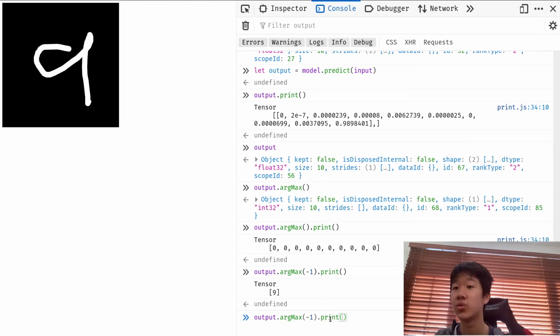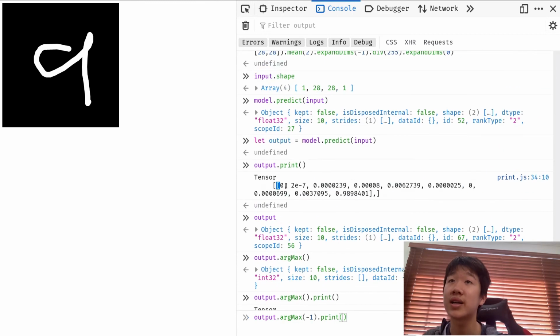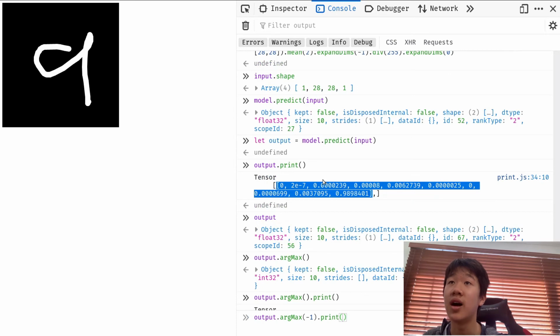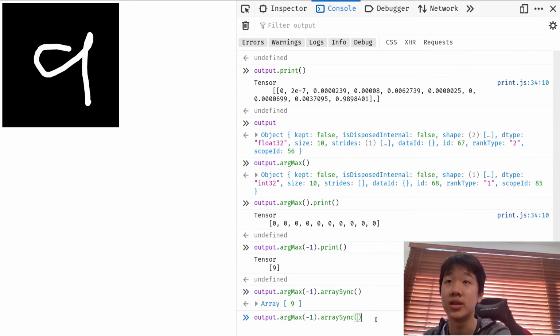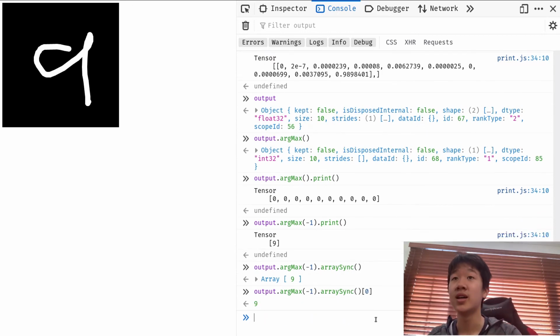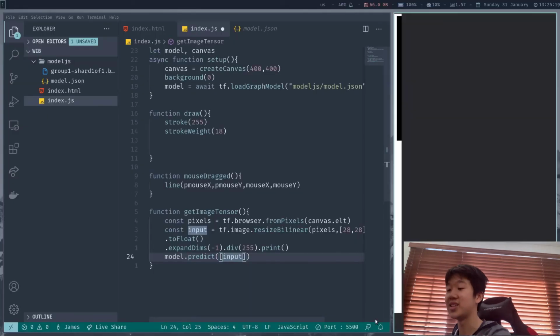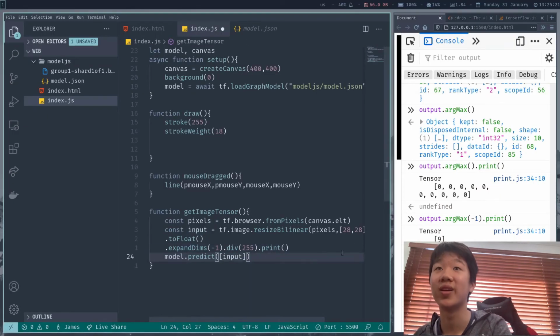Argmax -1 is going to take the argmax for each underlying array. So output.argmax -1. Now I get 9, and now I have to say .arraySync. Yep, now I have an array, and to get the prediction, I just put this. So this is awesome. We got everything working correctly.